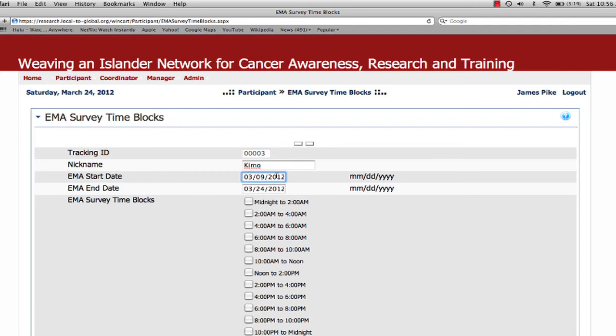What they're going to do is, if you meet with a participant on, let's say, a Saturday, they're going to set up 2 training days, that Saturday and the next Sunday, and then they're going to set up 7 days, a full week, of actually recording data. So let's assume the day you met with the participant is Saturday, March 24th. Now you want to have 2 practice days. That would be the 24th, that day itself, and the 25th.